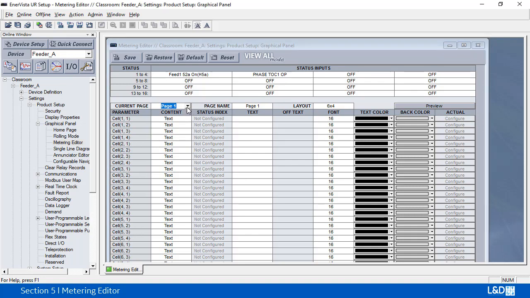So here we have 5 pages. We'll start off with the first one to be the status. And in the first position, cell 1-1, I'll put in the first item.